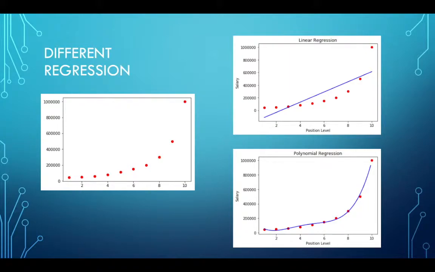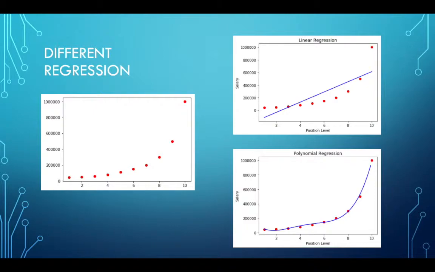Now let's go back to our problem of the salary and its level. We already have such red points on the graph. And for such a one dependent variable problem, we can use the previous linear regression. But linear regression can only draw a straight line, like in the picture at the right corner. We can see most red points are not on the straight line. So this means it has much inaccuracy.